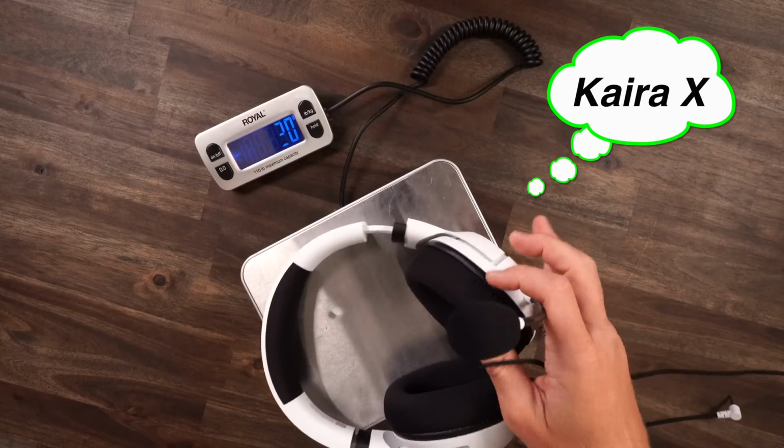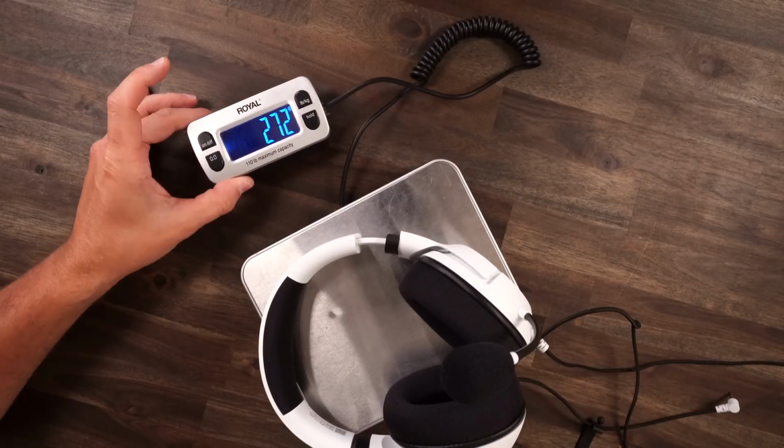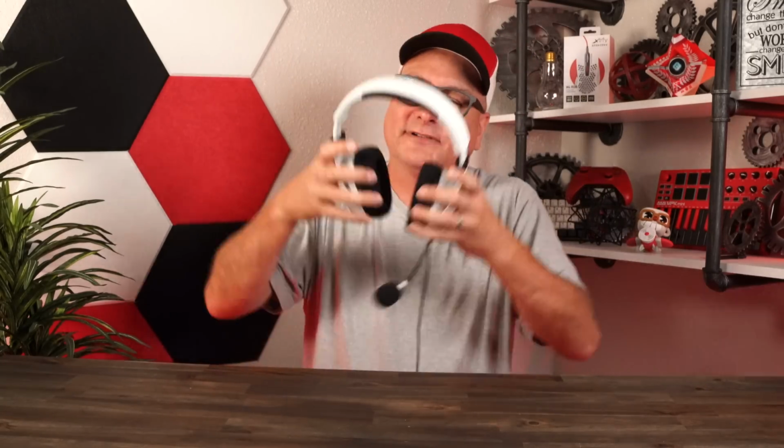And the weight of the Kraken X is gonna come in at 272 grams. And on the Kraken X, the microphone and 3.5 cable are permanently attached. You cannot remove either of them, which is a little bit of a stinker. But again, when you put it on with that lightweight and everything, I love putting this headset on my head, guys. I really do. I don't know, guys, you think it's corny, right? But I get little nerd chills when I put something on and I completely nerd out about it, right?